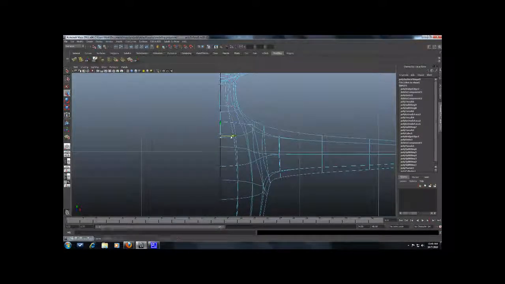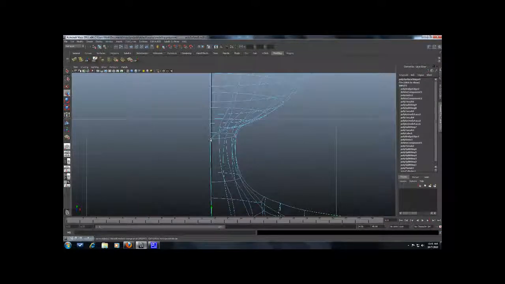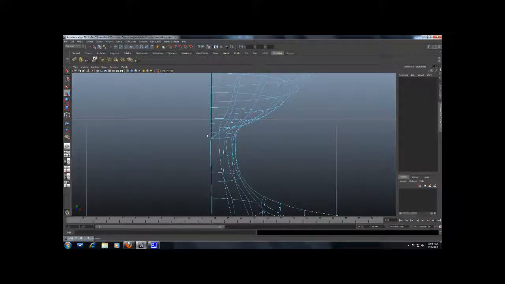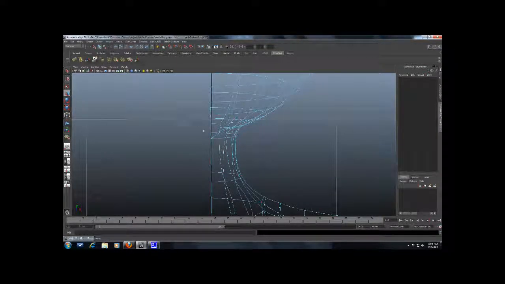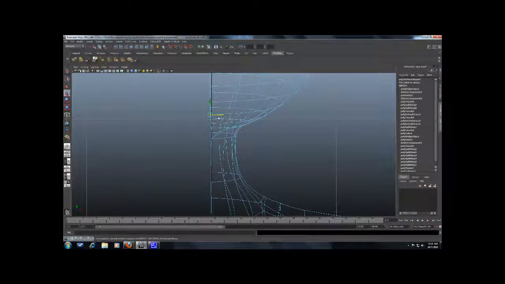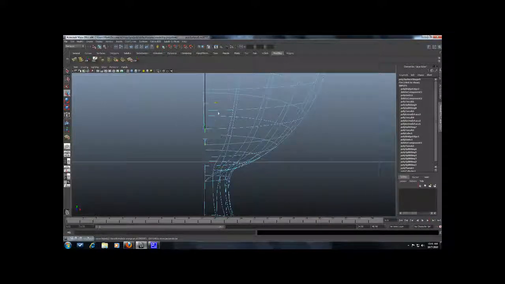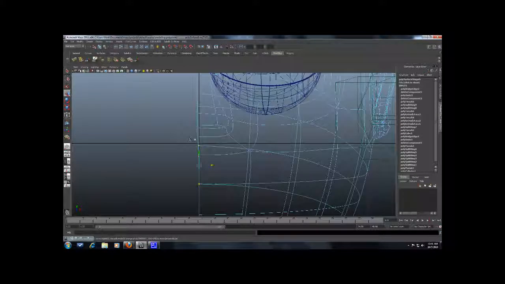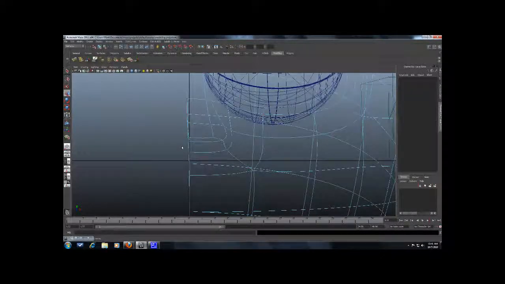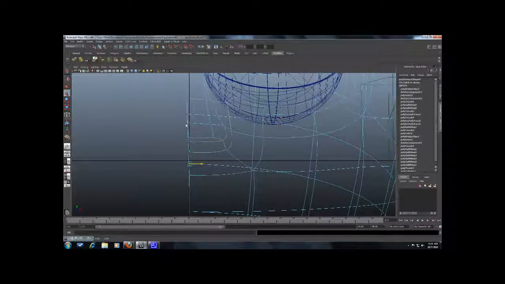Those have all been separated somehow from the x-axis, so just move those, hold the x down and snap them back onto the axis. Select all those, just snap them along there. Lots of separation here, I don't know how that happened. If we mirrored this over, we'd get some strange problems. So it's a good thing to make sure it's always snapped along there.